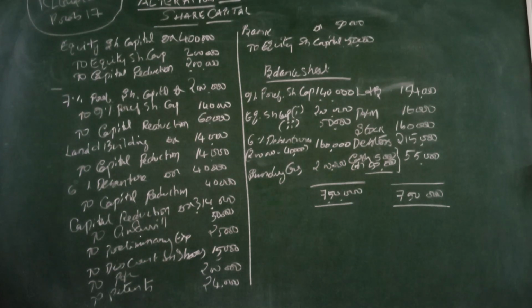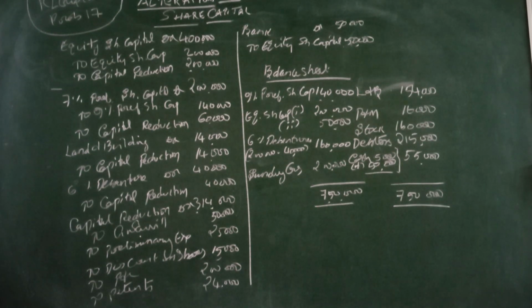That is entered here. Then sundry creditors, no adjustment is given for that, so straightaway we are taking it. Then land and building. For assets like land and building, plant and machinery, and so on, take the amount given in the balance sheet minus what was adjusted against the capital reduction. The balance we have taken in the new balance sheet. Stock and debtors, no adjustments are given, so straightaway we are taking the old value.